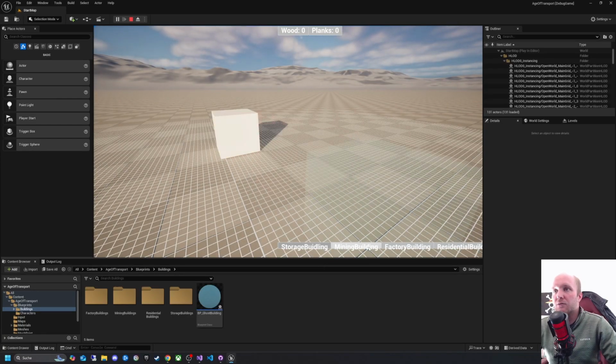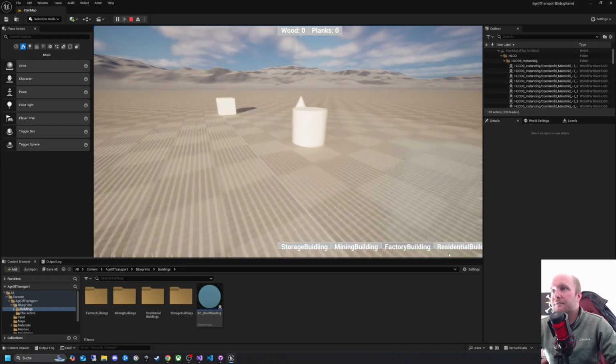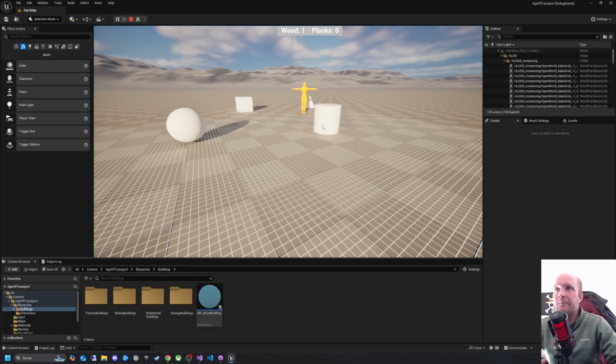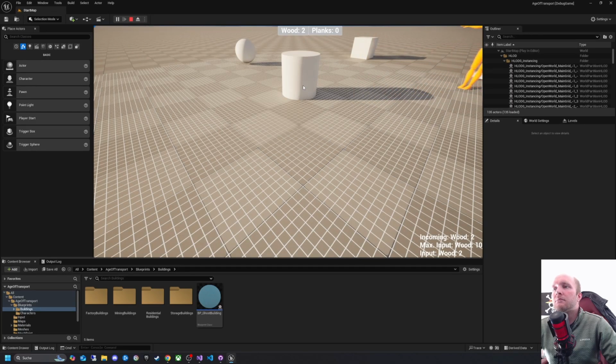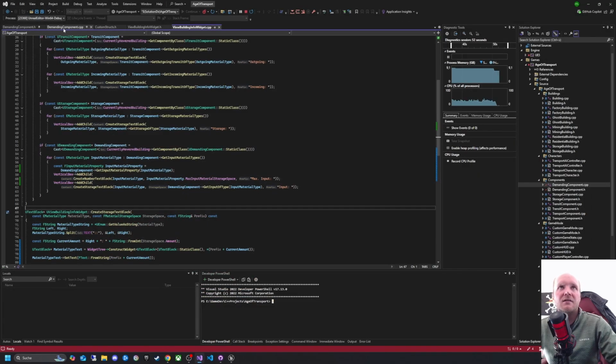So we check out, we create some buildings. Hover. Oh. Why does it take so long? Oh, because of the half-second refresh rate, I think.